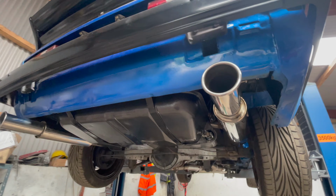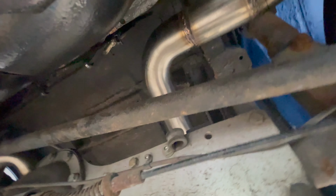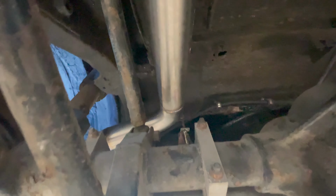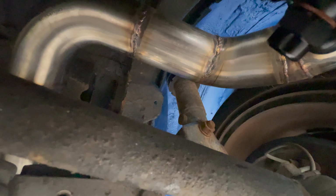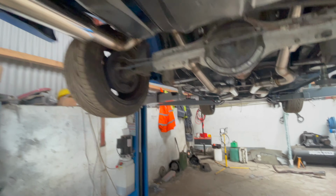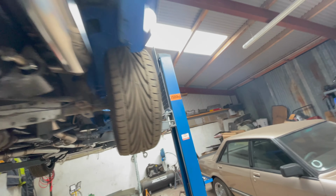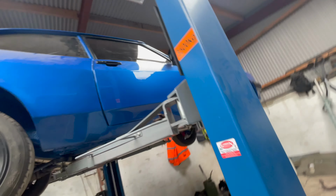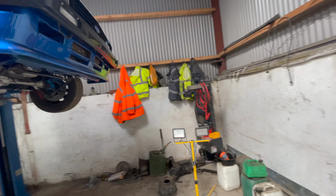The exhaust doesn't seem to be hitting anywhere. Obviously, I haven't had it up the road just yet, but it's fairly tight up in there. But I think it should be okay, especially with those bad boys there, adjustable shocks, so I can adjust how hard or soft the rear end is. So yes, that's the exhaust all tied up, done, finished, thankfully.